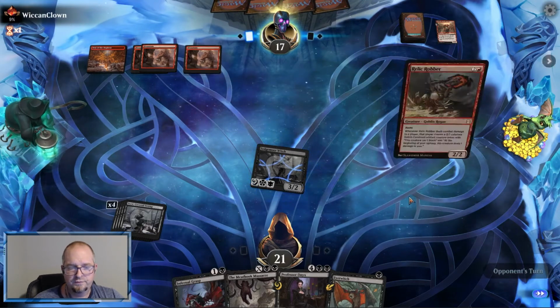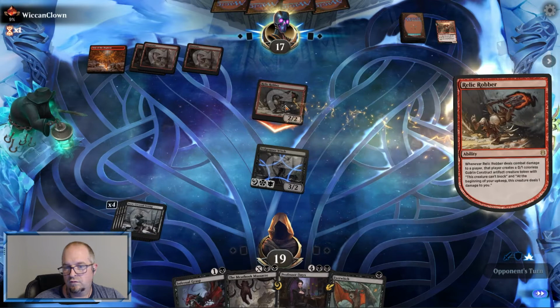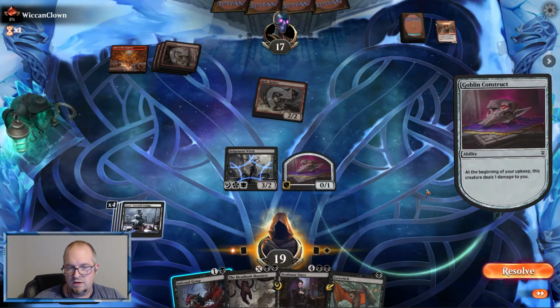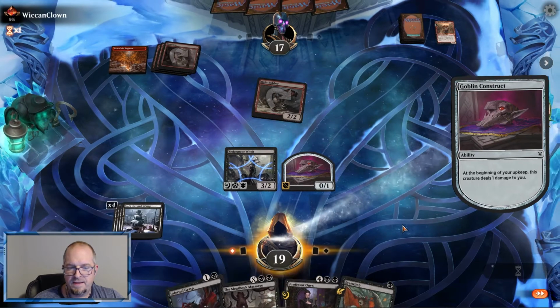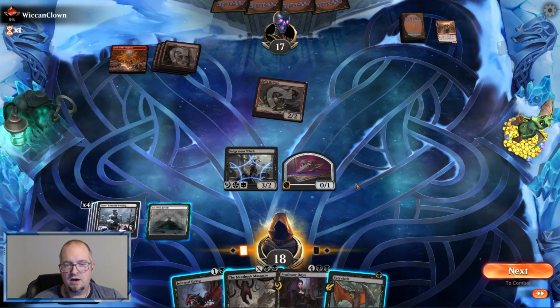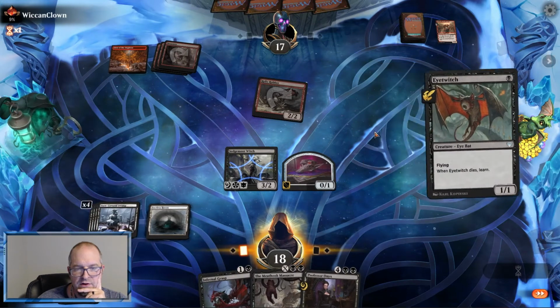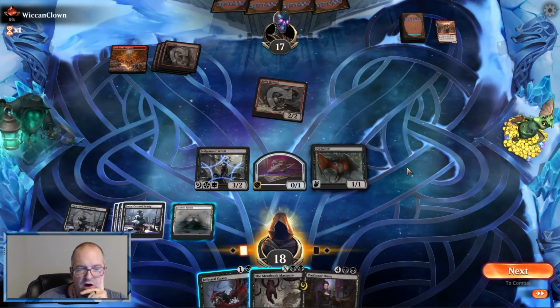So, well. And we have a Meathook. Yeah, we would have taken a pretty decent amount of damage there. Okay, yeah, it does 1 damage to us. We have a decent amount of healing here, though. We're 1 away from a Professor Onyx. So we just play this Eyetwitch, and we block and we go get it.